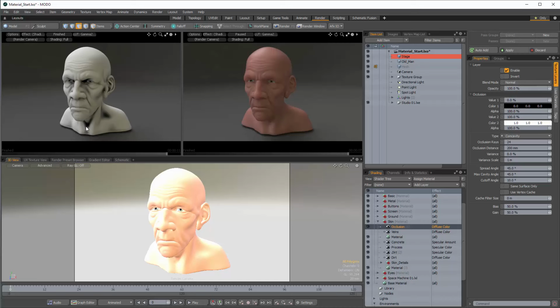And we can see here that in the areas around the neck and here, around the eyes, and in these wrinkles, we're seeing quite a bit more darkness. Now, this kind of thing just by itself can help add quite a bit of extra character that is going to be specific to the model.